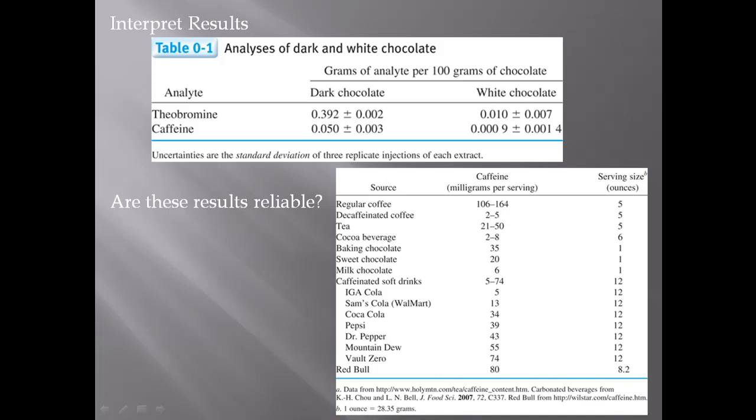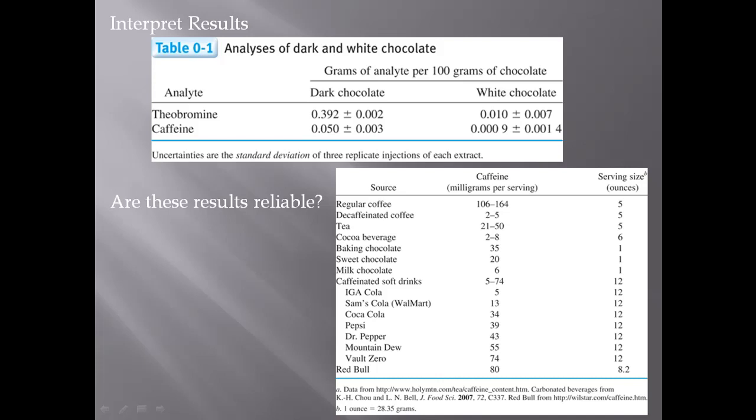So after all of that work, all these students did is find how much caffeine is in one chocolate bar. It would take a huge amount of work to sample all the chocolate bars in the world and make this into a concise table. But as you can see here, the table on the bottom compares the results from different kinds of analysis of different sources of caffeine. One of the last steps that you also want to do is quality assurance.